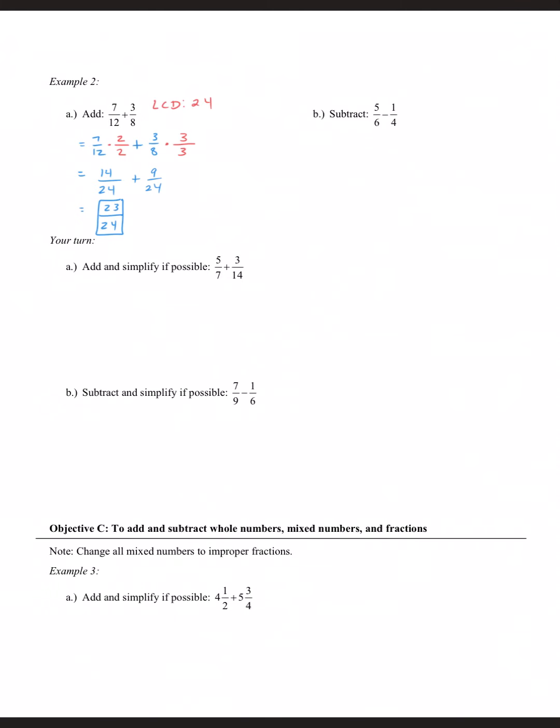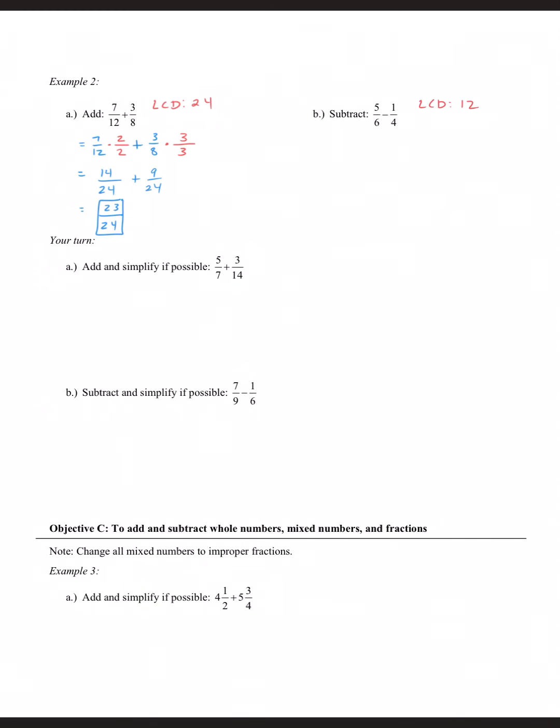Now let's look at letter B. We have a denominator of a 6 and a 4. Again, we need these to be the same, so we need to find a common multiple of these denominators. Well, 4 does not go into 6 evenly, so let's use 6 to go through its multiples. So 6 times 1 is 6, doesn't work. 6 times 2 is 12. Does 4 go into 12? Yes. So our least common denominator here would be 12.